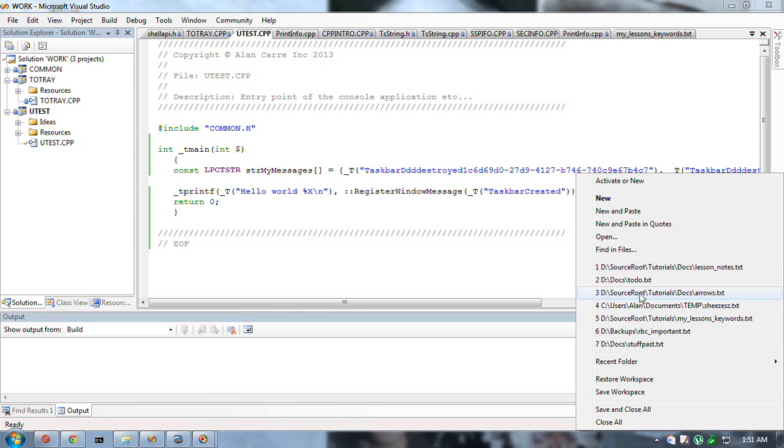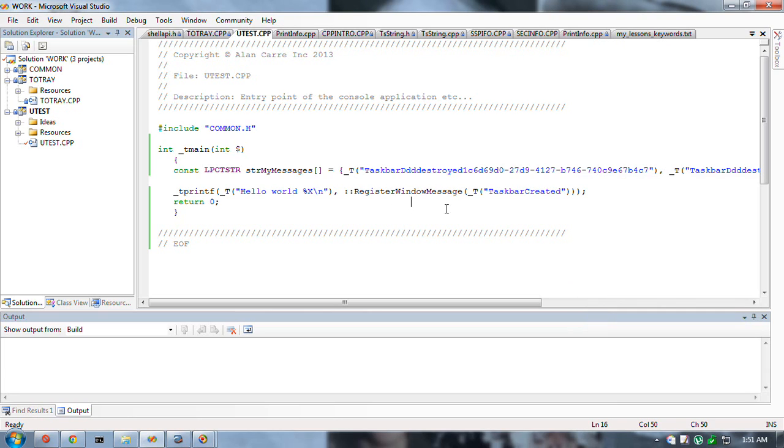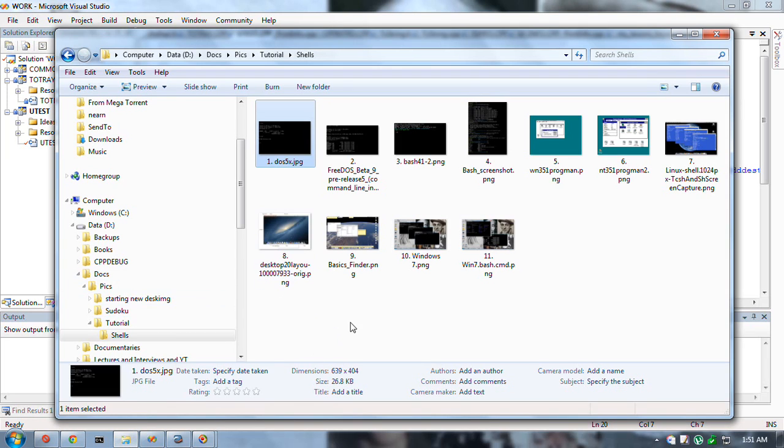shell execute. The shell is also the part of the operating system that deals with file associations. So it's supposed to know what types of files should be opened with which program.